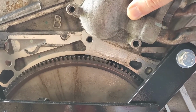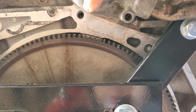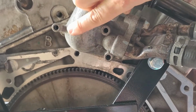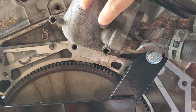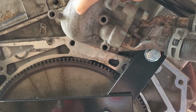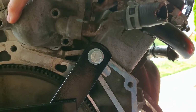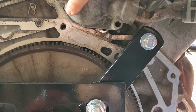So here's one of the things I wanted to show you. The housing on this thermostat almost completely covers and obstructs this particular bolt. What I ended up having to do, and it's a gigantic pain in the butt, is these 3 bolts right here, I had to loosen them on the thermostat housing. Once you get them free from the holes behind the thermostat housing, you can move this thermostat housing. So I was able to move this stovepipe out of the way, which I actually bolted back up, so it's not going to work very well in my illustration here. But you can move this up and you can get enough clearance so that you can actually get to this bolt.